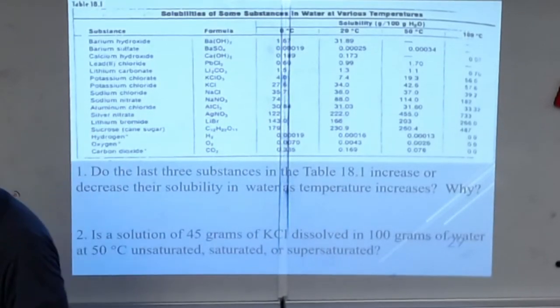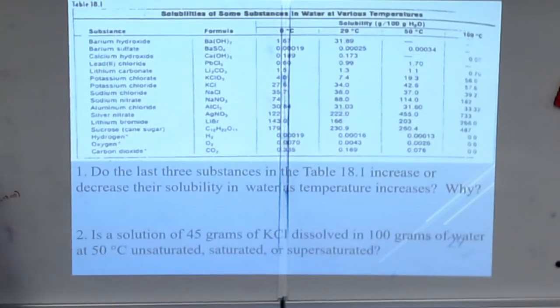All right, so how do I know if something is saturated or unsaturated or supersaturated? Well, I've got these little charts that will help me with this. This is a collection of some. Apparently someone told me that didn't copy very well in y'all's notes, so you're going to have to follow along on screen if that's the case. I've got barium hydroxide, some sucrose, aluminum chloride, and some things down at the bottom here. Last three substances in the table.